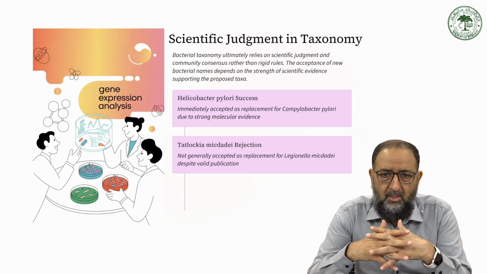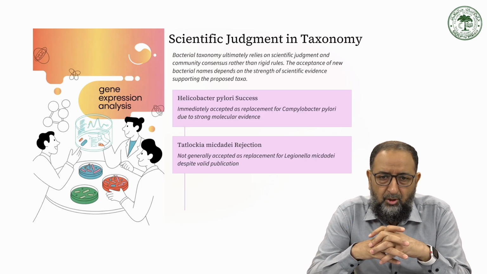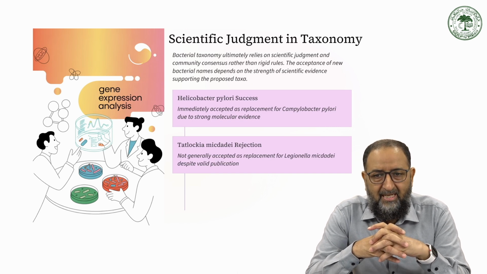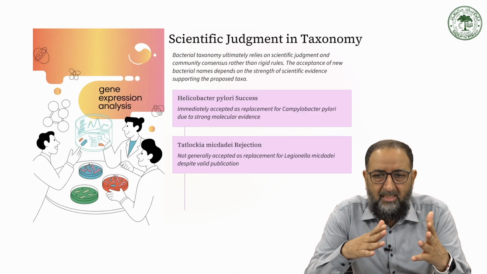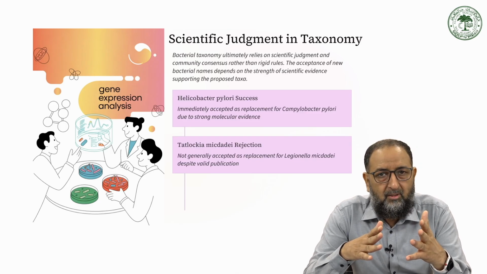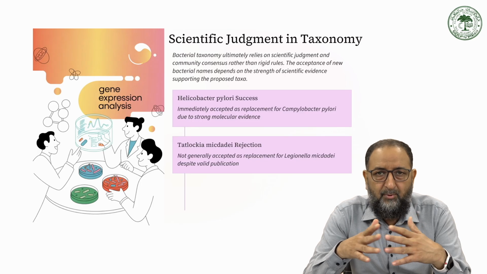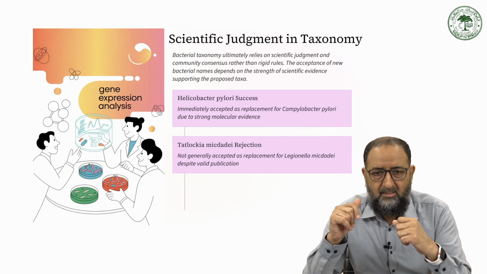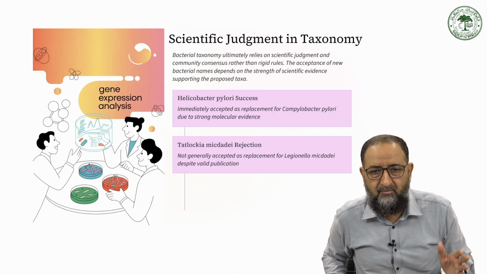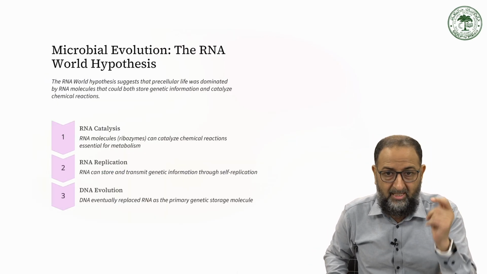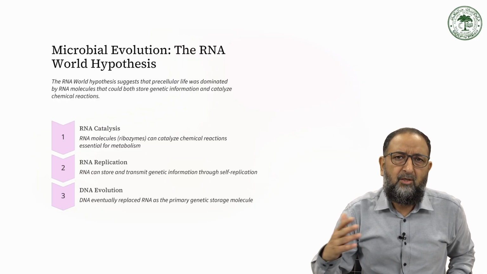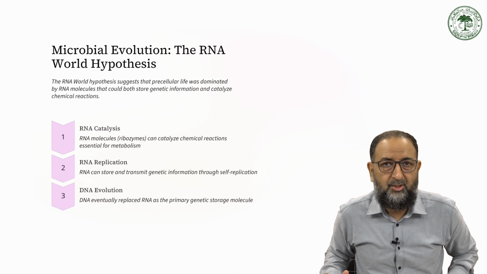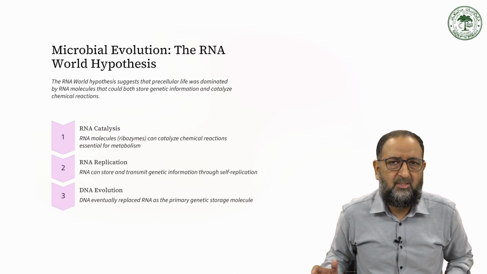Now, Tatlockia micdadei is rejected. The name is not generally accepted because of the replacement by Legionella micdadei. So the name was replaced by Legionella rather than Tatlockia because of the consensus of the community, some strong features, and the judgment of scientists. Despite valid publications, they have changed the name. So this is how, over a period of time, or with some meetings and consensus, the name can be changed based on certain rigid characters, even if it is in the published list.